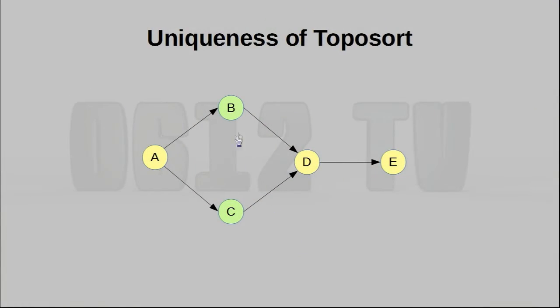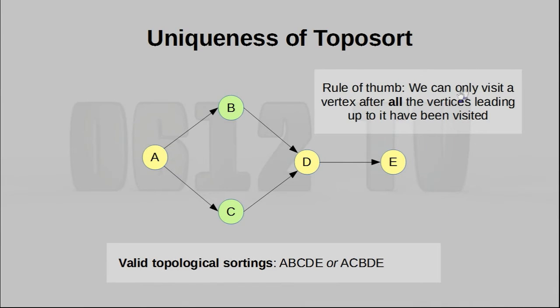With that understanding, we can move on to our next point, which is the fact that topological sortings are not unique. In fact, we've already seen this in action earlier on. We've already seen that we could pick either B or C at this step, and what this means is for this particular graph, there are actually two different valid topological sortings. So whether at the end of the day you get one or the other, you would still be correct. The reason why this can happen is because the definition of topological sorting is pretty lenient. As long as you do not violate our rule of thumb, you will be just fine.